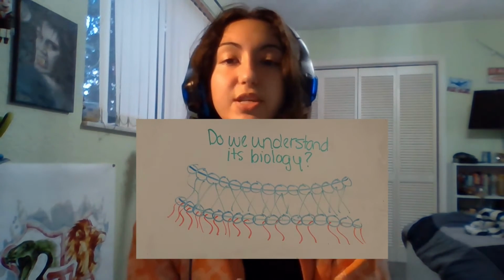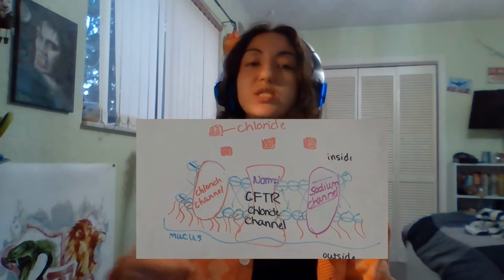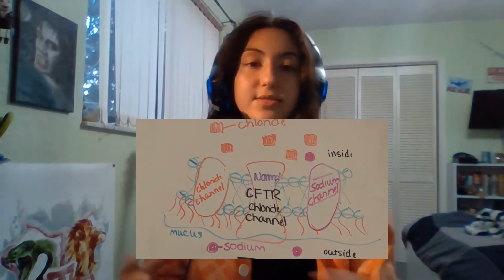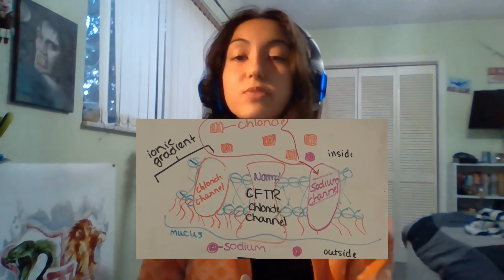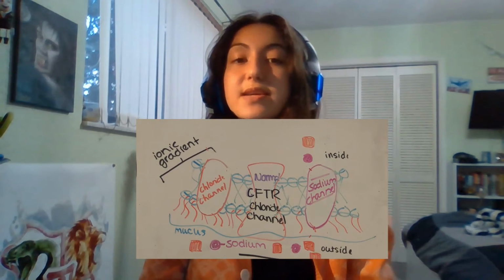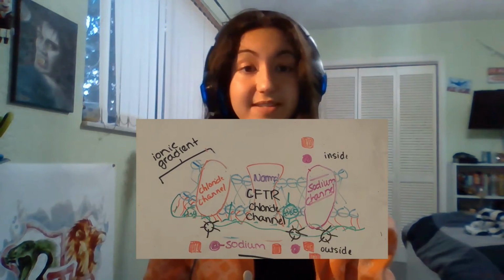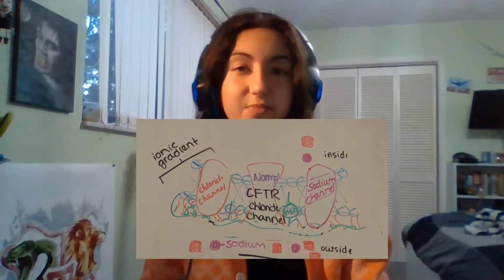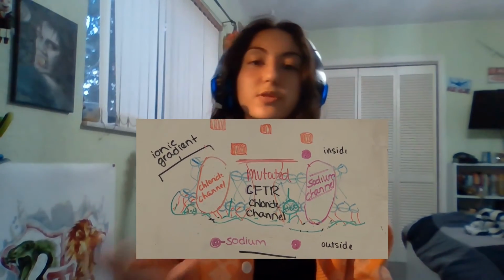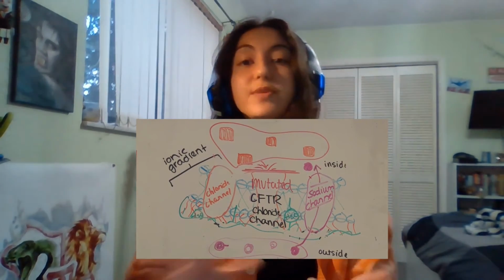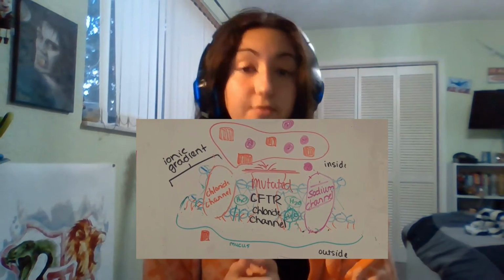Yes. When the gene is functional, it creates a balance between sodium and chloride ions in and outside of the cell, attracting water into the mucus layer and keeping it moist so that the cilia can remove harmful particles from it, preventing disease. When the protein is mutated, however, it can't transport the chloride ions across the membrane, allowing too much sodium in and not enough chloride out.